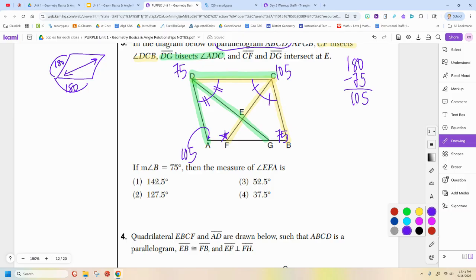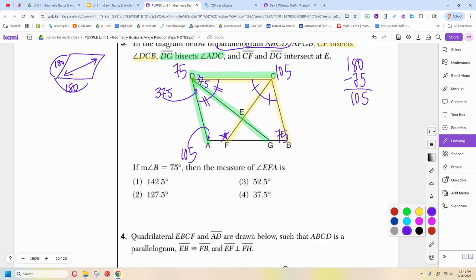Now you have to have some ideas of what you want to do. Clearly, what should we probably do with the 75 because it's up here at a bisected angle? Split it in half, okay? So that does give us a decimal. Guess what decimal it gives us? The 37.5, okay? So I'm just going to do a little arrow into this and put 37.5, and I know there's another 37.5 over here, whatever.